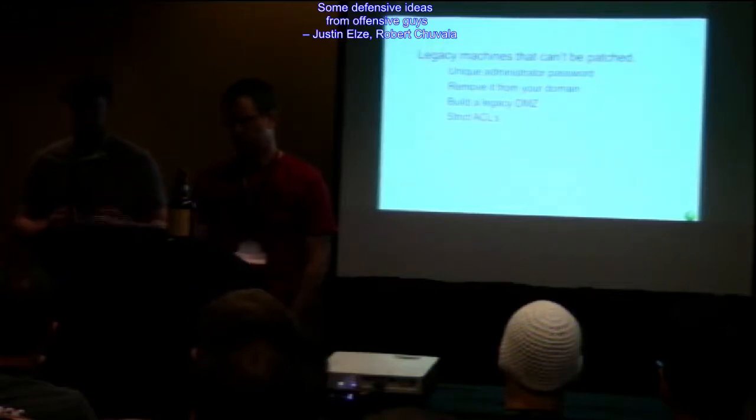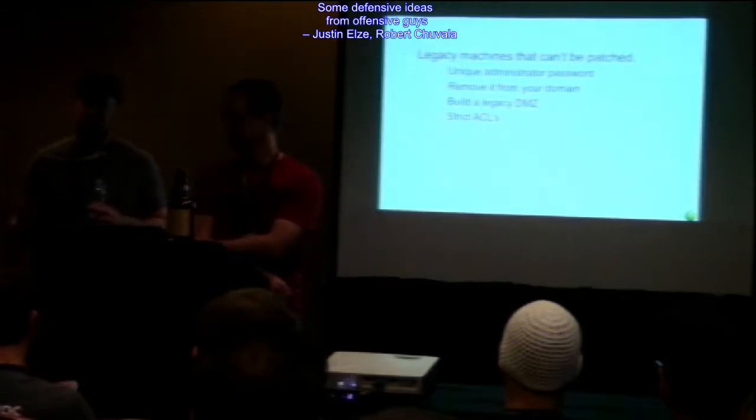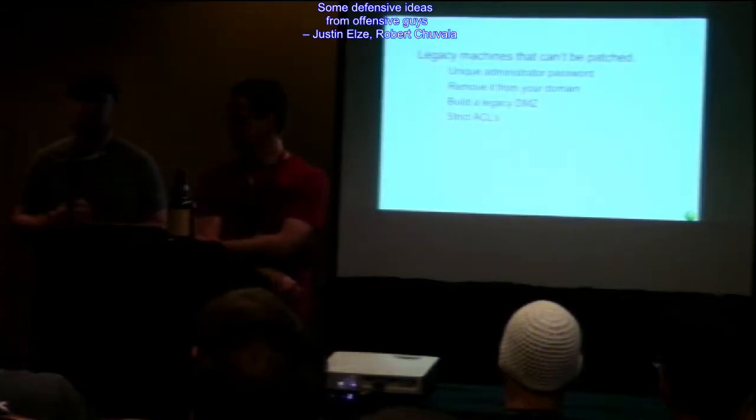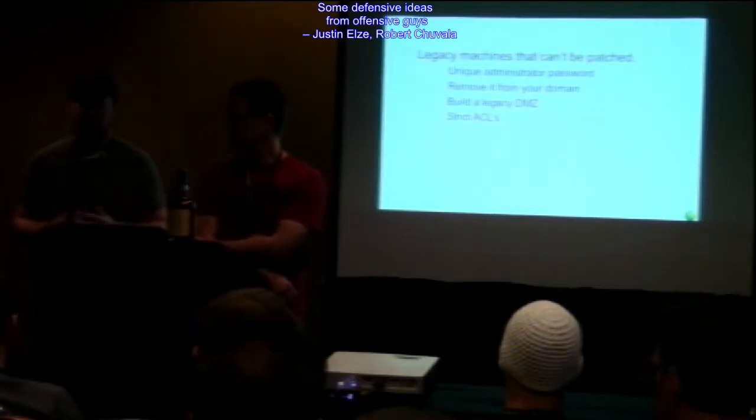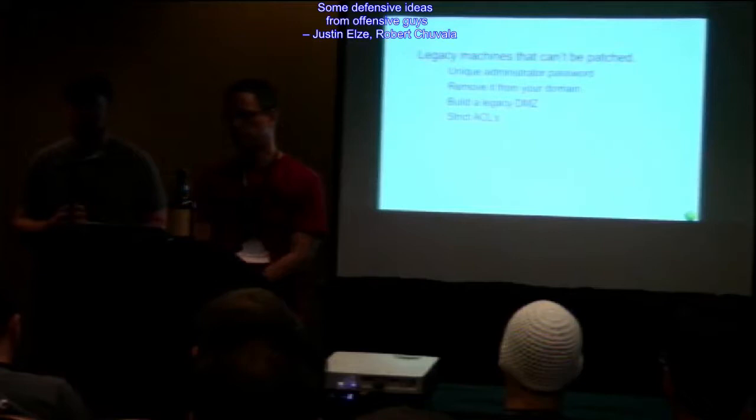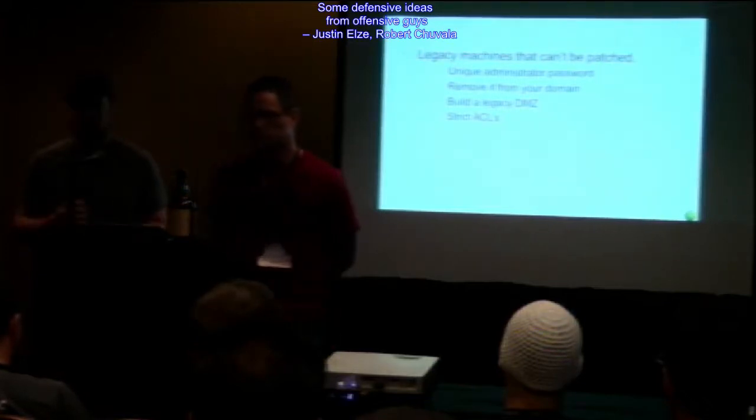We come up in environments where it looks secure, but we find these 4 or 5 machines that are unpatched. They're Windows 2000. They have no SA password, but everybody's afraid to touch them in the environment. You need to do something to stop this from being a threat to your network, because people are always going to go after the low-hanging fruit.